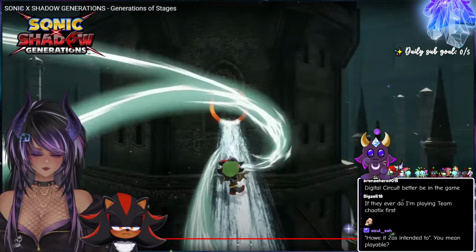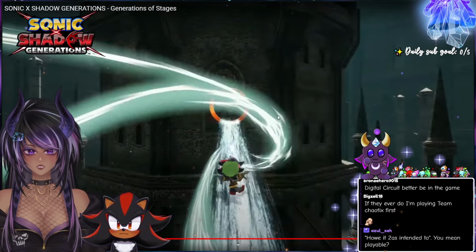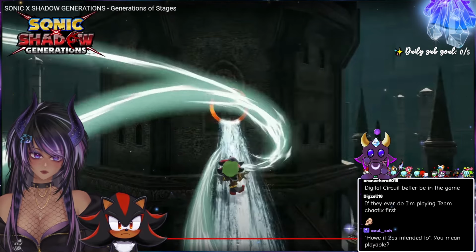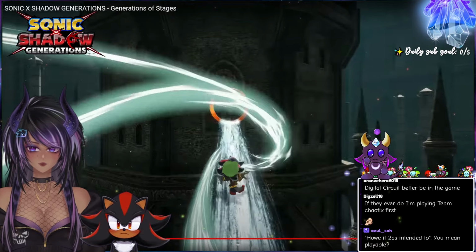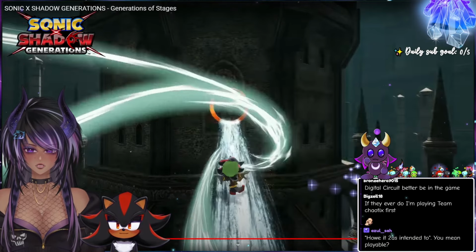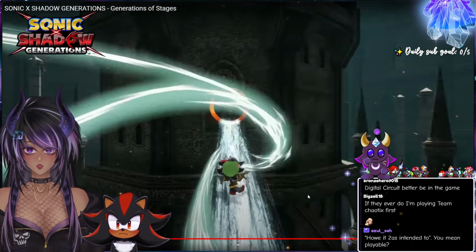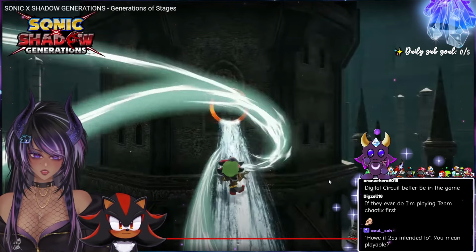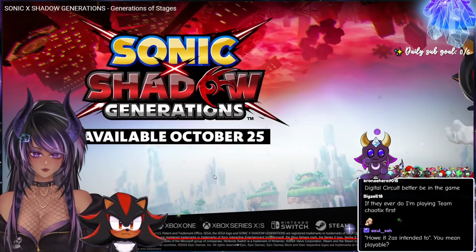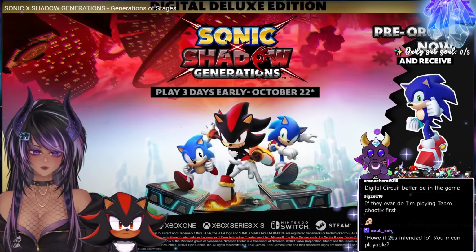Like this too, the way the background looks, it's more of a dull color, because realistically this building wouldn't have such bright green on it. Even with the moss that grows on it, it would be darker, almost, not dirty. Dirty is not a good word. Old, aged, worn. I mean, yes, dirty. It would be a bit dirtier. But the rails look better. That's awesome. Yo, I can't wait for this game.